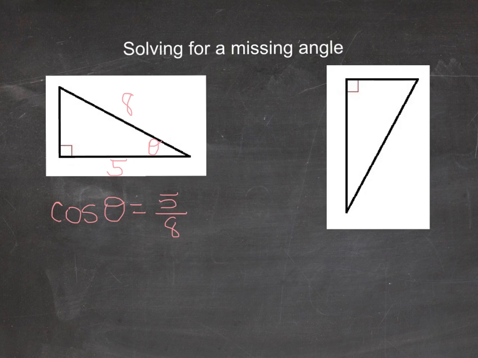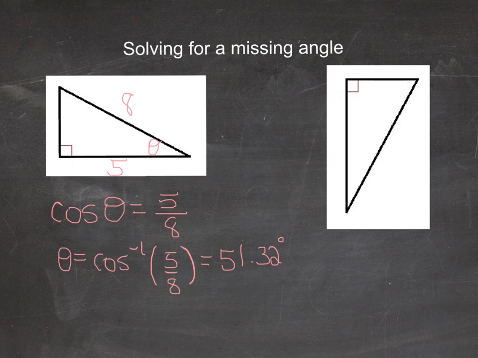And then to finish solving for theta, because sine, cos, and tan are trig functions, you have to take the inverse of the function in order to solve for theta. So like you can't divide by cos. Sometimes I see some of these funny things happening. So on your calculator, you might see right above your cos button, you'll have a cos inverse button, and that's what you want to use. So to solve for theta, it's going to be the cos inverse of 5 over 8. And depending on how your calculator works, if it works forwards or backwards, you'll have to figure out how you plug that in. And rounded to 2 decimal places, you'll get that theta is approximately 51.32 degrees. So we were solving for an angle, so make sure you put degrees on there.